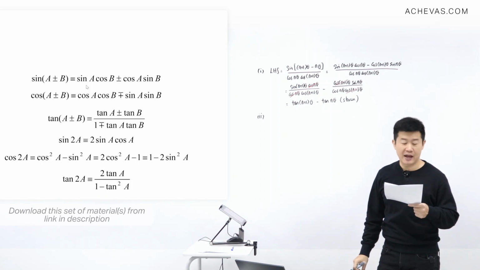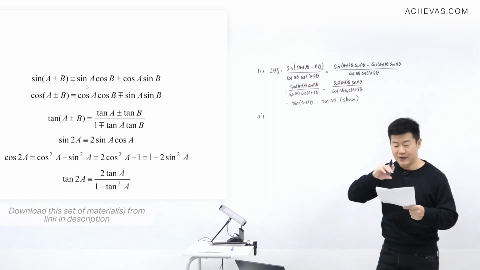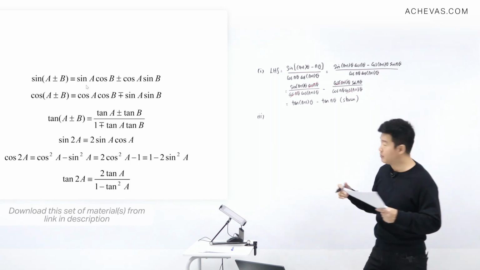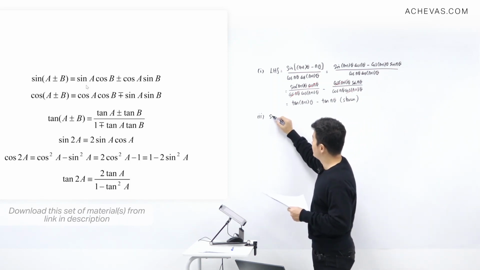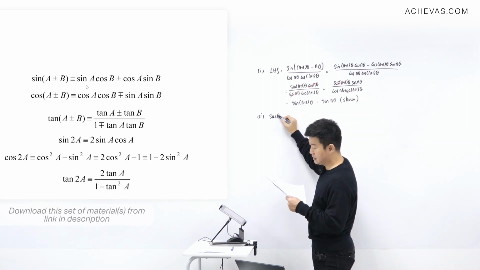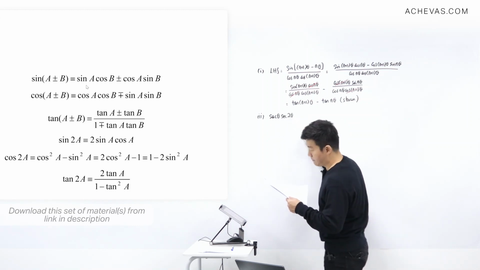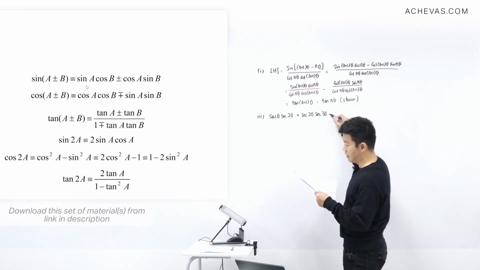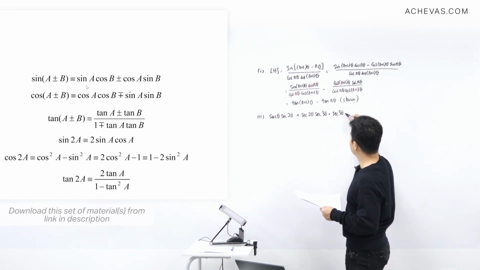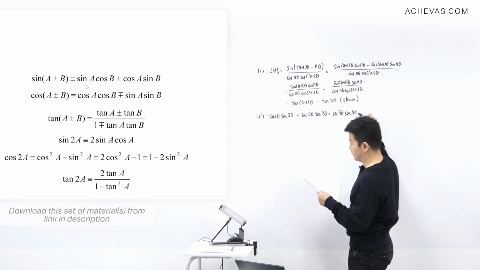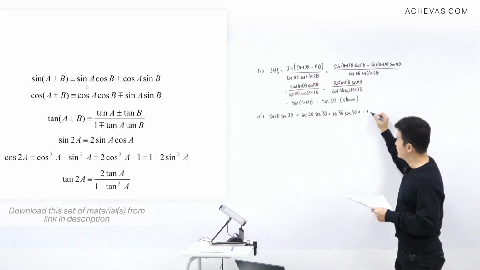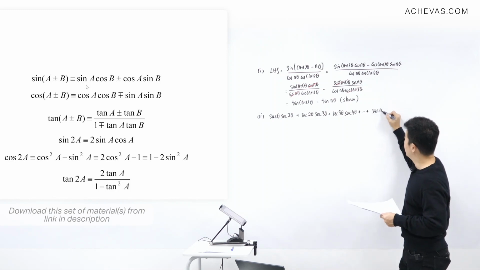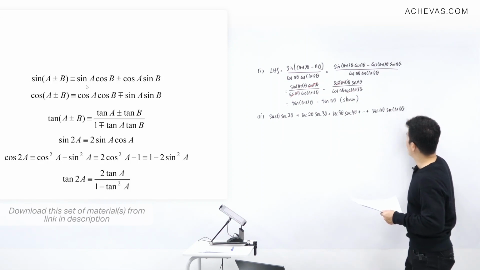Part 2: hence, so we're going to be making use of this result. Hence, find in terms of n and theta an expression for this series, where n is a positive integer. So let's take a look at this series. Let me rewrite it first. We have secant theta secant 2 theta, plus secant 2 theta secant 3 theta, plus secant 3 theta secant 4 theta, and all the way until the very last term, which is secant n theta secant (n plus 1)theta.